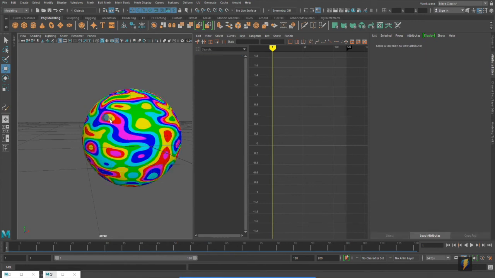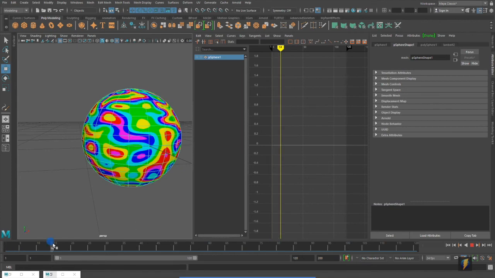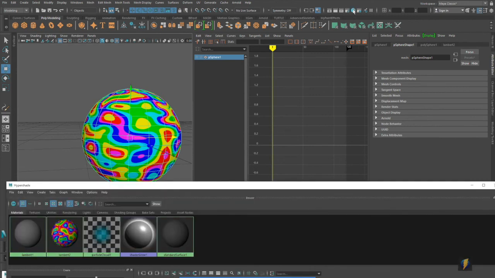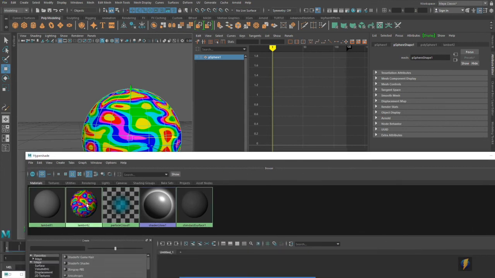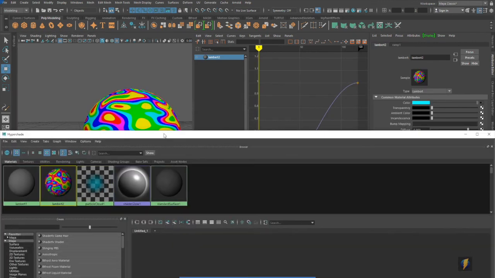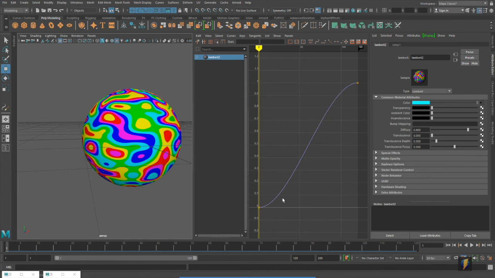If we are looking for the animation of this texture here, we need to actually select the material itself. And to do that, I'll just go to my Hypershade and select the material. When I do select the material, you'll notice that we have the animation curve here in the graph editor.